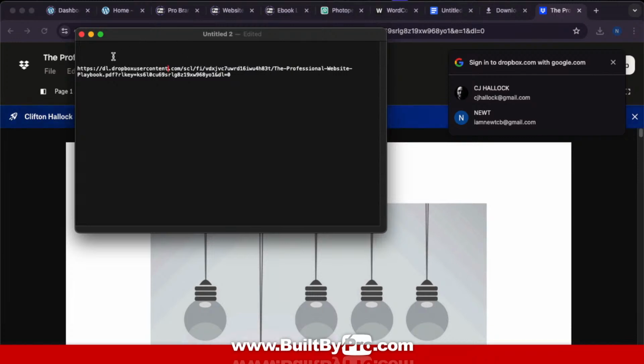So the link itself will be https://dl.dropboxusercontent.com/ and then the rest of the link that you had copied from Dropbox. So now you have a direct download link for your Dropbox content, a direct download link for your lead magnet ebook.